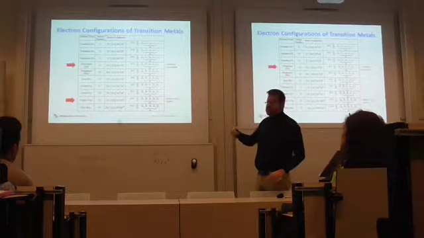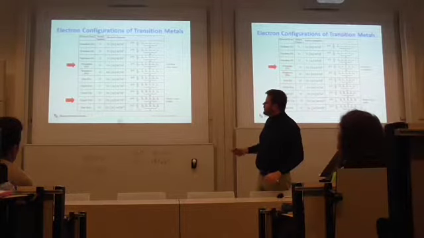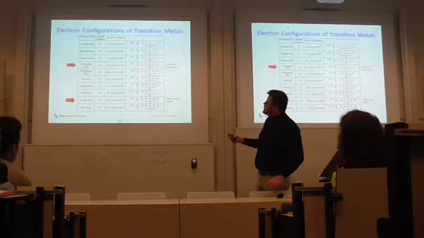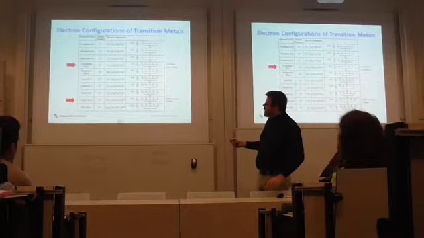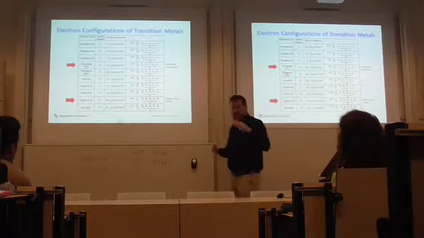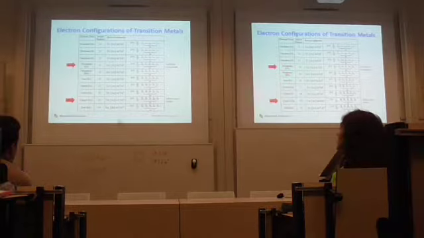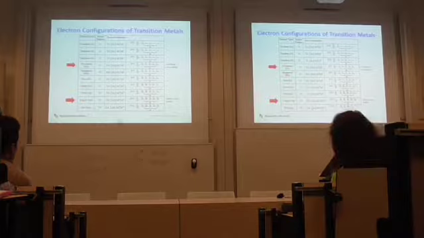So iron 0 is actually D8. Cobalt is... there's a mistake here, right? That's not D6, right? But iron would be D8, scandium would be D3, titanium would be D4, and so on. Vanadium D5, chromium D6, manganese D7. So what happens in reality is that those 2 electrons don't sit in the 4s, they get promoted into the 3D. The reason is that they're then used to form bonds to things that then bind to the metal.